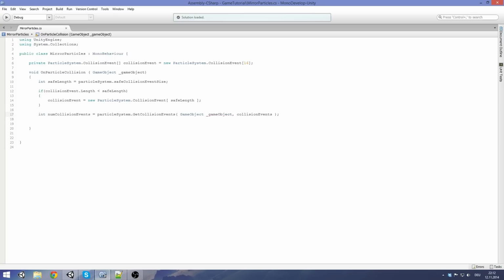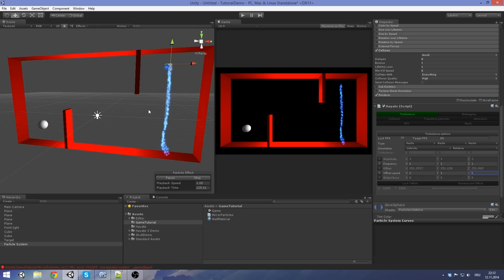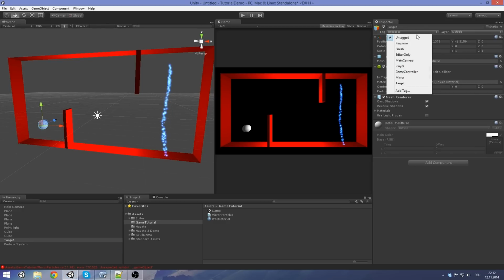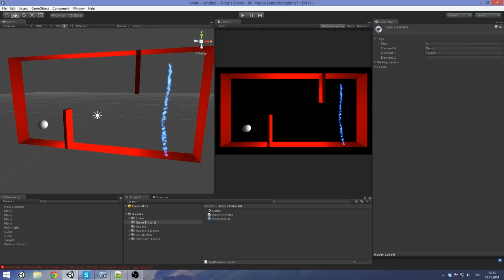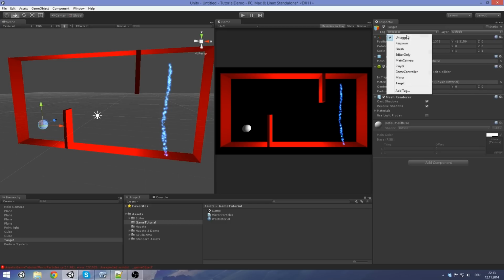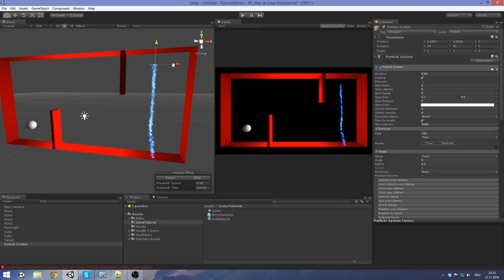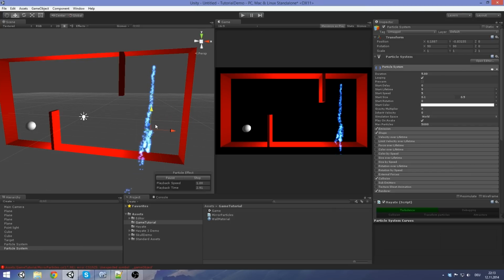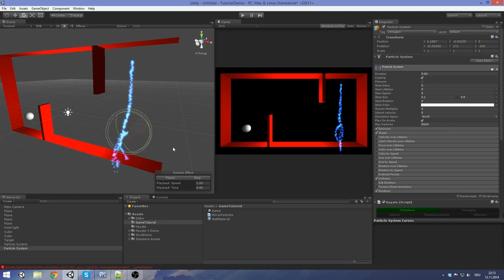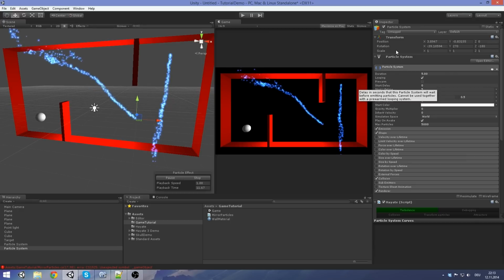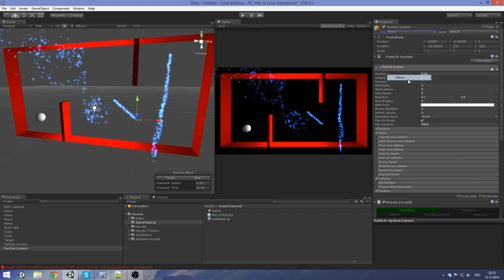Okay, now let's set up some tags here to continue. Now this is going to be our target, so just tag it as a target. If you don't have this already in here, if you don't know how, just go to add tag and create a new tag here. Go back and set it to target, and then, since this is the start particle system, we don't need to tag this. Instead we're going to duplicate it, rotate it. So I think this direction should be okay. We can change that later. I'm going to tag this mirror.